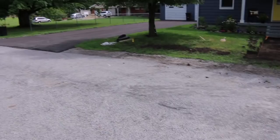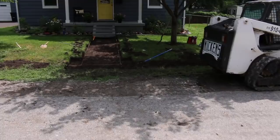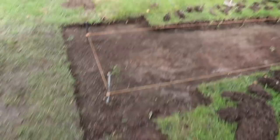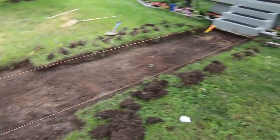Some people park over there in the driveway, obviously, but some people are going to park up here by the road, and she wanted a little bigger landing here. So I think it'll turn out nicely, but that's what we've got dug out. It's a foot wider on each side, and it's 3 foot deep up here. And then you've got the walk up here, and then we put in our edgers too.